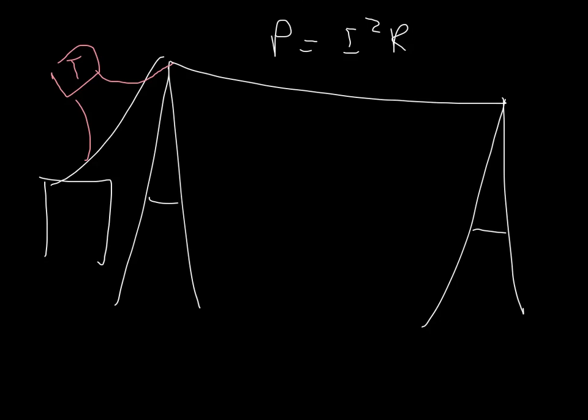The problem is, of course, once this gets to my house, I can't use that, because if I have a 40,000 volt socket, I will be in very, very big trouble if I put my toaster in it. So what we need to do is change the voltage back to something more reasonable, and this will increase the current. And to do that, all we need is another transformer, this time a step down transformer, because it goes from high voltage to low voltage, and this will give us a lower voltage and a higher current. And here we don't mind anymore because our wires are very short and the losses because of resistance are negligible, and sometimes we even want them.